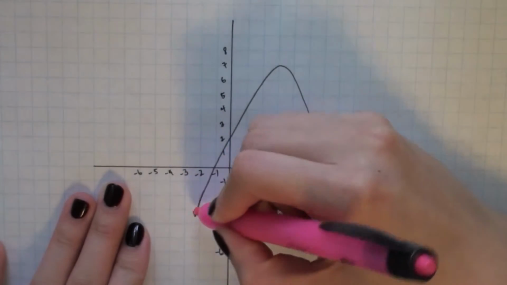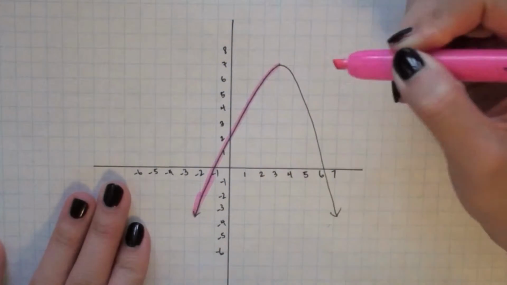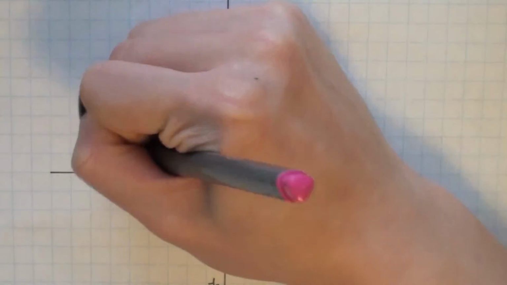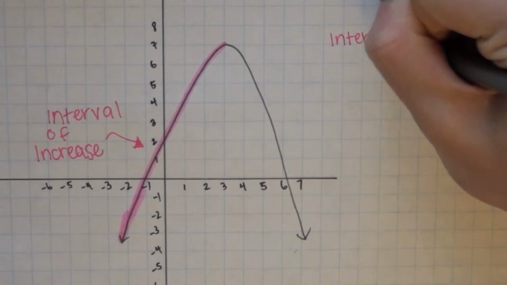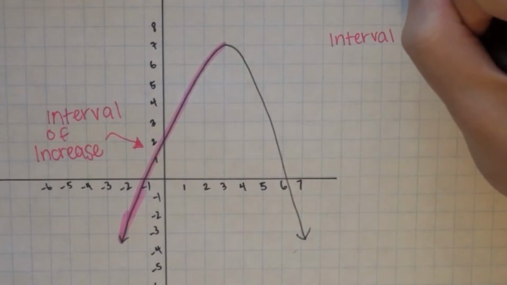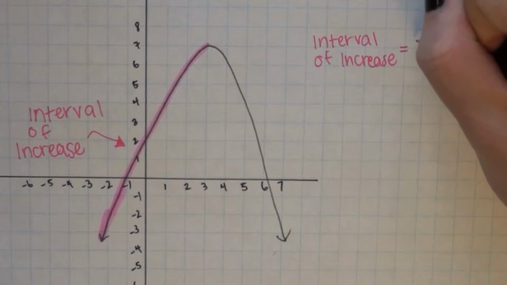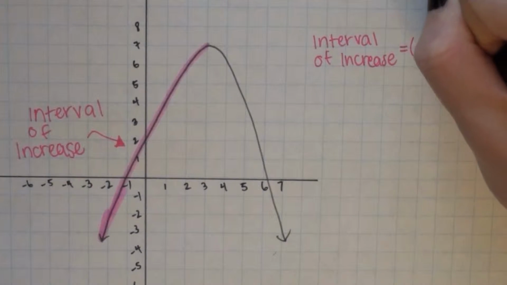The intervals of increase within the domain of the function is where the y values get larger, moving from left to right. Since the function has an arrow, the function is continuous. Since it is going towards the negative side, the interval of increase is from negative infinity to 3. The interval of increase is when the slope is positive.